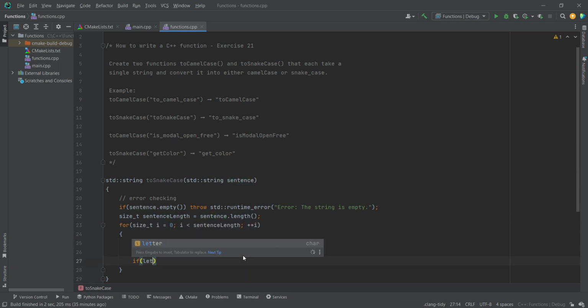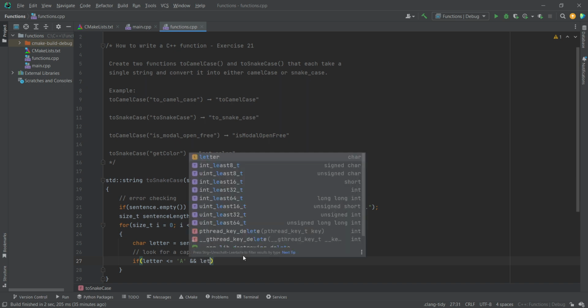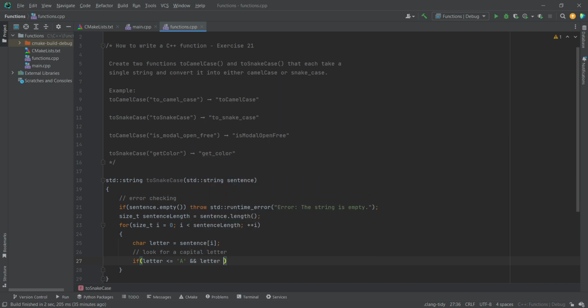So here we have letter: if letter is greater than or equal to A, and letter is less than or equal to Z, that means the letter is a capital letter.